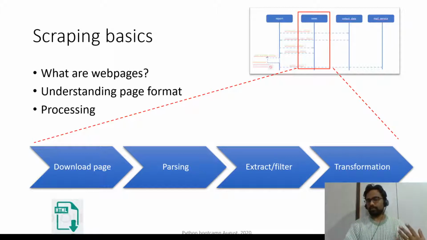And then after parsing, we try to extract the data. In our example, parsing and extraction happen in one shot. That is because we are using the Beautiful Soup library. We pass the parser as one of the arguments while creating an object out of Beautiful Soup, and then we also pass what data you need to extract out of it. Once you extract it, it comes as a list. There are a lot of options in Beautiful Soup. You can extract multiple nodes. You can extract based on text, things like that. So you can play around with that.